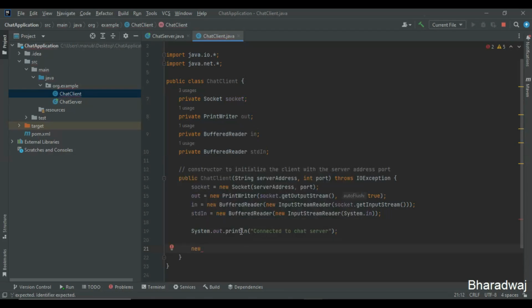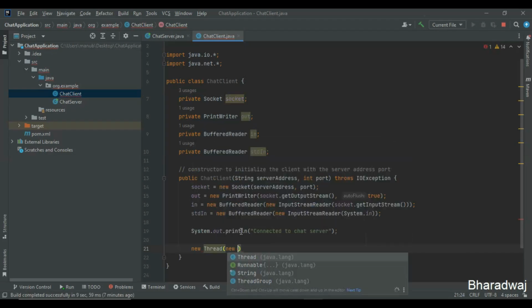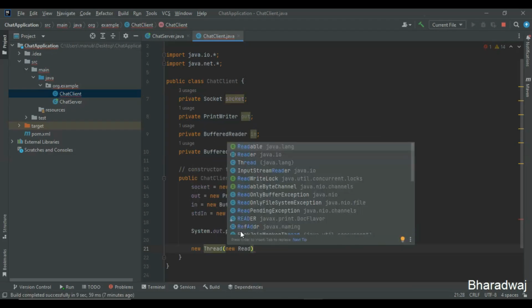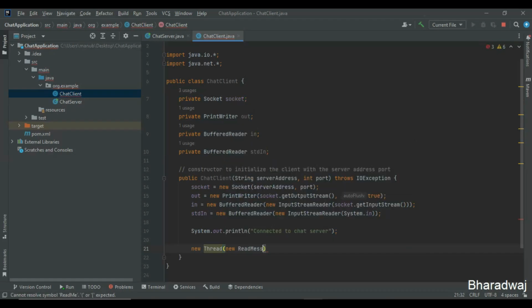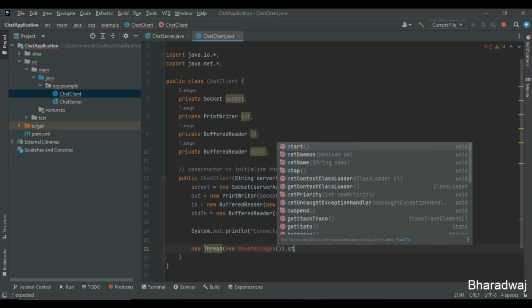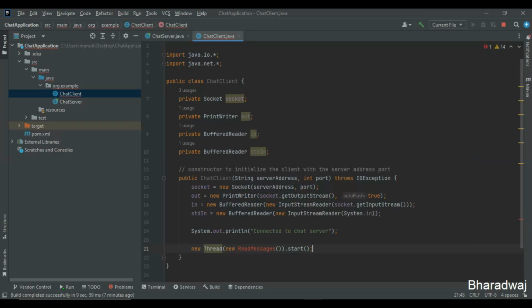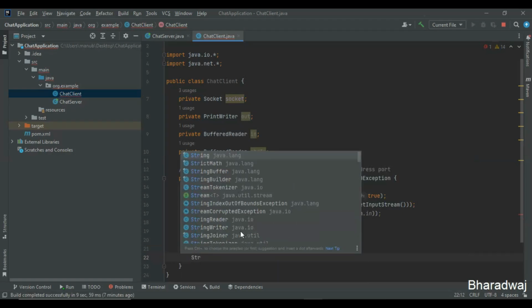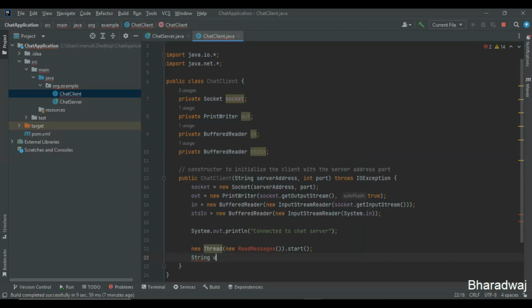For that one, I'll just give new Thread, new ReadMessages, and start. Next, I'll make use of the variable name userInput of String type, with capital I. This is fine.